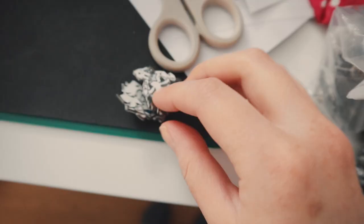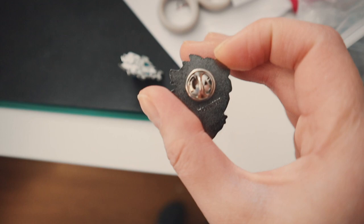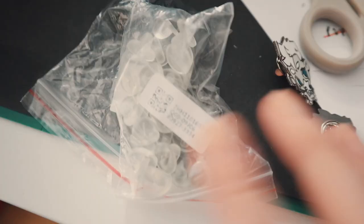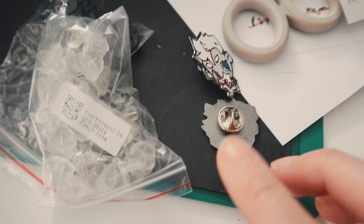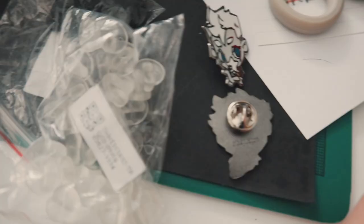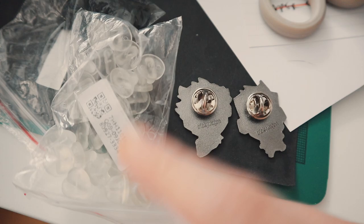I also made a poll on Instagram asking what backings people prefer. So I asked if they prefer the standard butterfly clip like this or the rubber clasp. I think it was about 60 to 40. Because they are fairly close, and I know some people hate these and prefer these ones, I'm going to include both with any orders that are made. In the future, I'll write a note in the product description that by default you'll get this one, but if you do want the rubber one, then just let me know in the checkout and I'll send them with this instead.